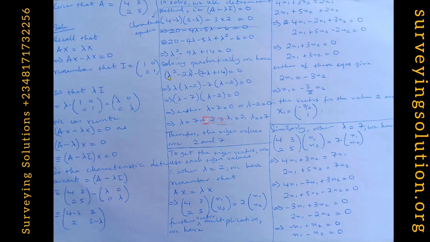Finally, the values and the vectors of our matrix A are: when the value is 2, we have this vector here, which is minus 3 over 2 and 1. And then when the value is 7, we have this vector here, which is 1 and 1, right? Good. So thanks for coming to class. We hope we have shown you exhaustively, and explained in detail, how to calculate eigenvalues and eigenvectors of a 2 by 2 matrix, right?